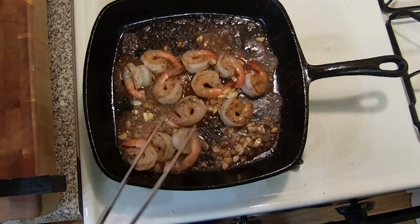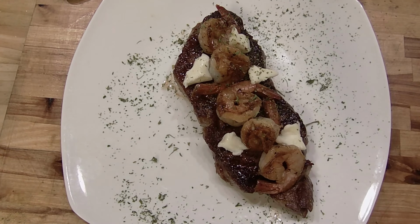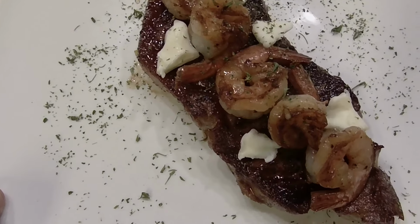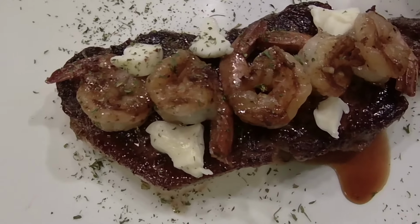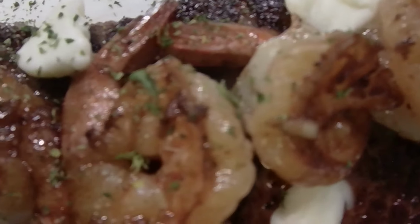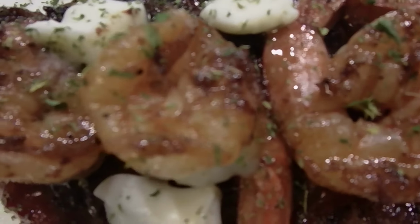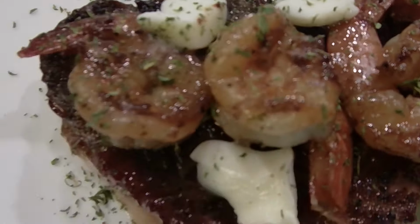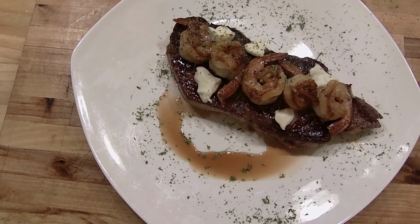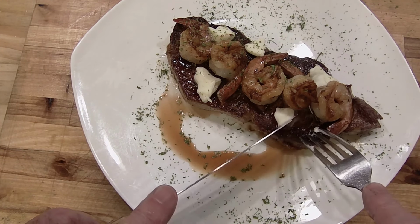Now, like always, putting the presentation on makes it look much nicer. Back in the day, they used to take a tomato and peel the skin off, make it look like a rose, and then set it on some. The chefs back in the early 60s and into the 70s were all about presentation, what it looked like. You know, you ate with your eyes. I don't know what happened to that tradition. All right, let's give this a try.